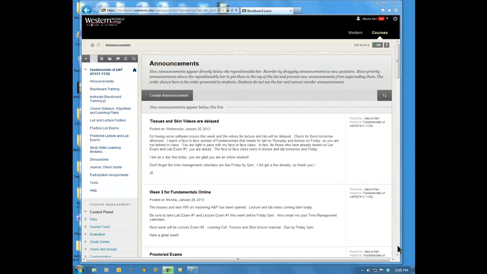So objectives 12 and the ones that are listed on pages 17 and 18 specifically, those are the terms you need to know for lab. So look at the objectives on page 12 and also the terms on page 17 and 18 objectives in your lab packet to know what you'll be tested on in the lab exam that covers tissues and skin.